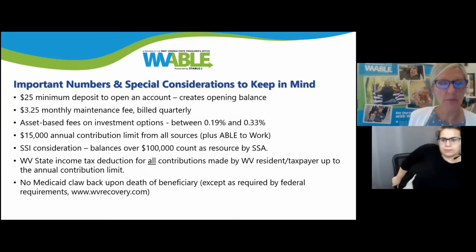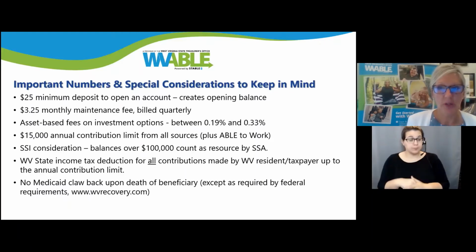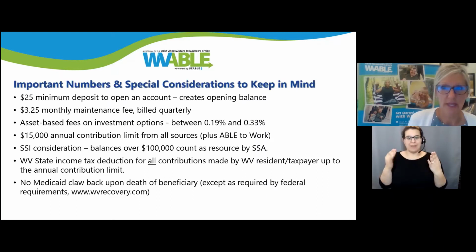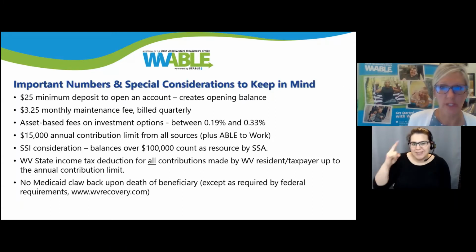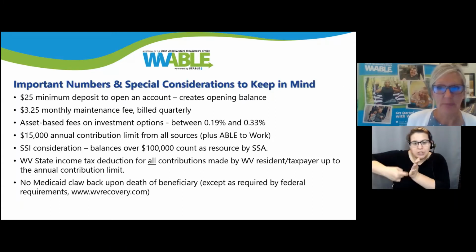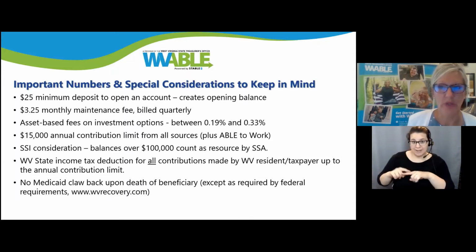A couple notes real quick, important numbers and some special considerations to keep in mind. There is a $25 minimum deposit to open the account. Again, this creates the opening balance. As far as how much it costs to own a Stable account, there's a $3.25 monthly maintenance fee, and this is billed quarterly. And then there's an asset-based fee on the investment options, and that is between 0.19 and 0.33% and applies only to the earnings portion of the investments.